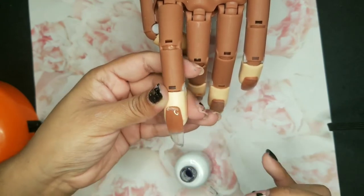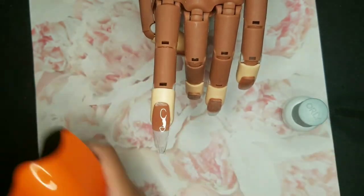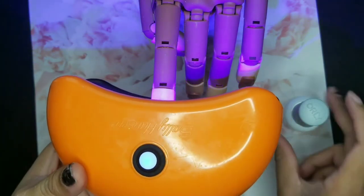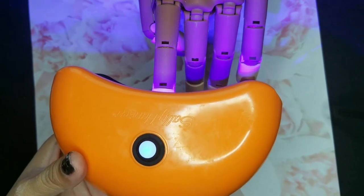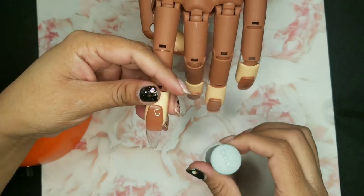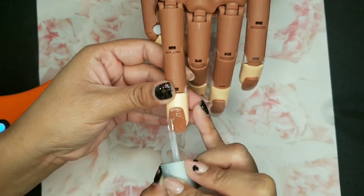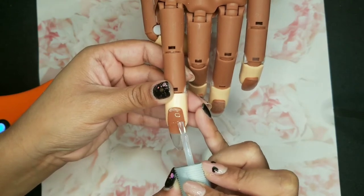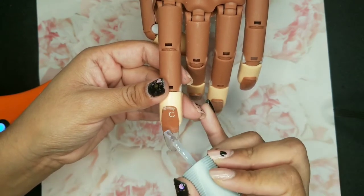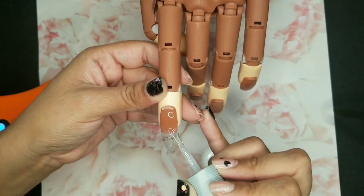And you do want to look at your nail from different angles so you could see where you're missing product or what it is that you can do different. And now into the lamp it goes for a full cure. So what I am doing now is once again building up the thickness of the nail. I do think I did a little bit too much here, honestly. I feel like I applied a little too much, but it was my first nail. The other two got better.